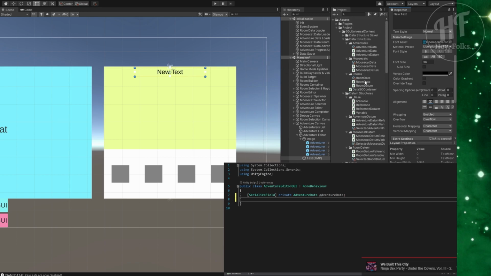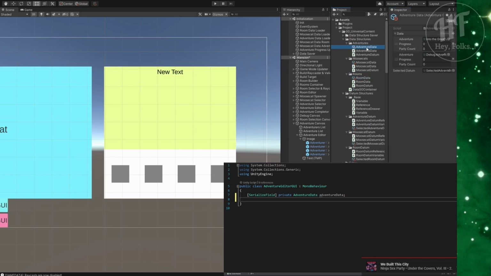What other data is included with an adventure? We currently have the progress, which we wouldn't see on this screen, I don't think, because I don't think you're going to be editing them in the middle of them going. Or maybe you wouldn't necessarily edit them, but you might... we can always attach that at a later point anyways, once we know what the UI is going to look like.